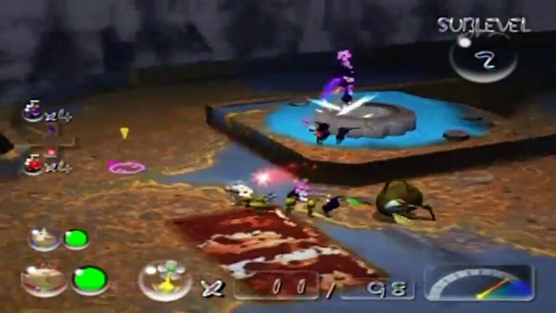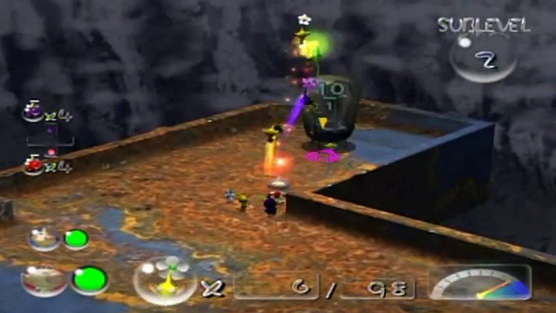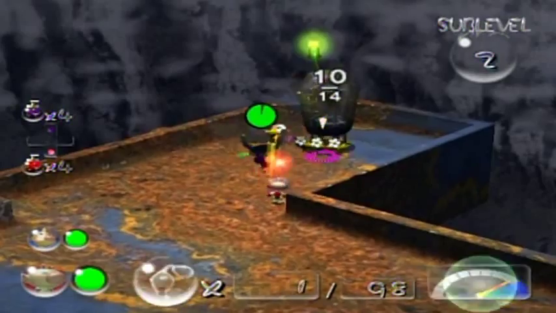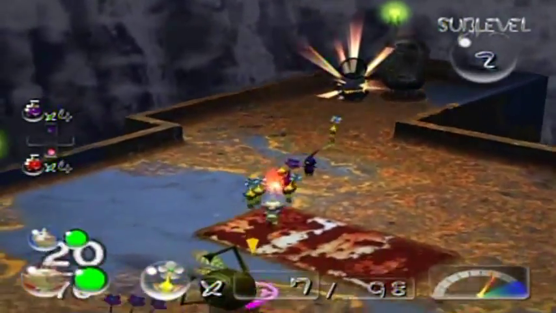Oh, they gotta dig it out of the ground, really? Okay, let's see if there's any dangers once Pikmin start picking this up. There could very well be- Oh god, Bomb Rock! No, no, no, no, yellow, yellow, Leo, get out of there! Okay.